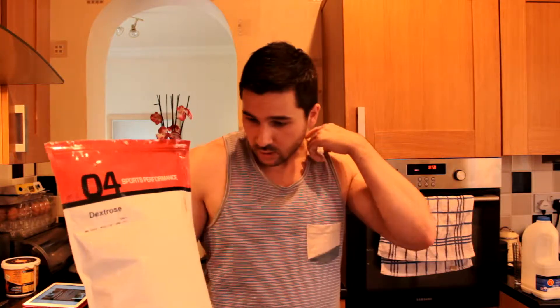People think using simple sugars will make you fat — it's not the case. You've just done a hard workout, training hard, working hard, your muscles are depleted. They need to be replenished, your glycogen levels need restoring. What dextrose does, because it's a simple sugar, it'll spike your insulin levels, so your body will store the nutrients that you're getting. And because you've just done an intense workout, your muscles will take a front row seat, so all those nutrients will go straight to your muscles. That's what you want ready for your next workout.